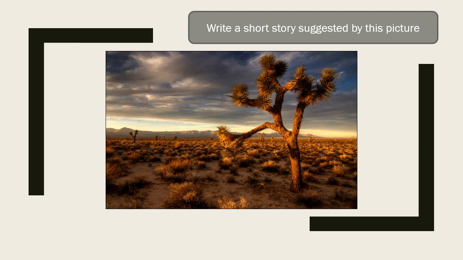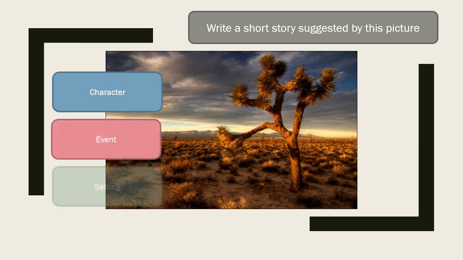Now, how is this different from description? Not as different as you might think. Remember, we've talked about this before, that the difference between description and narrative is not as wide as people might suggest. Narratives have a lot of description in them. The key really is focused around these 3 elements. That's certainly how AQA see it. They've identified this as the 3 things that are central to narrative: character, event, and setting.